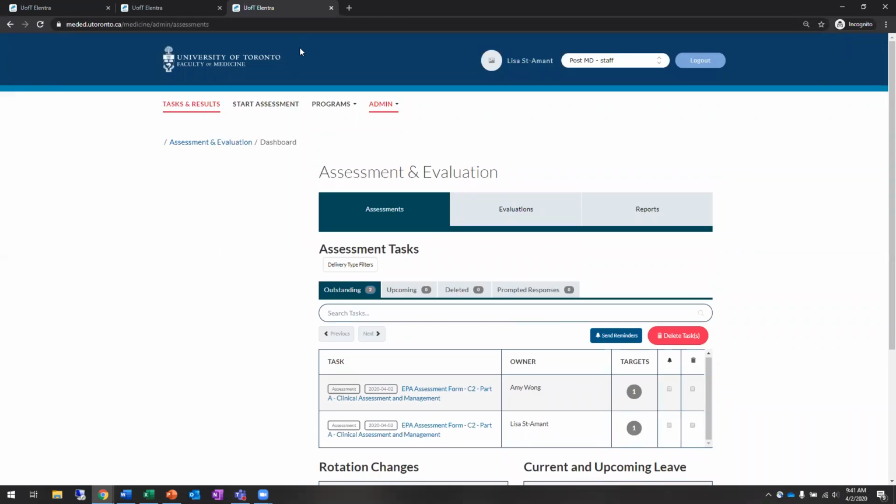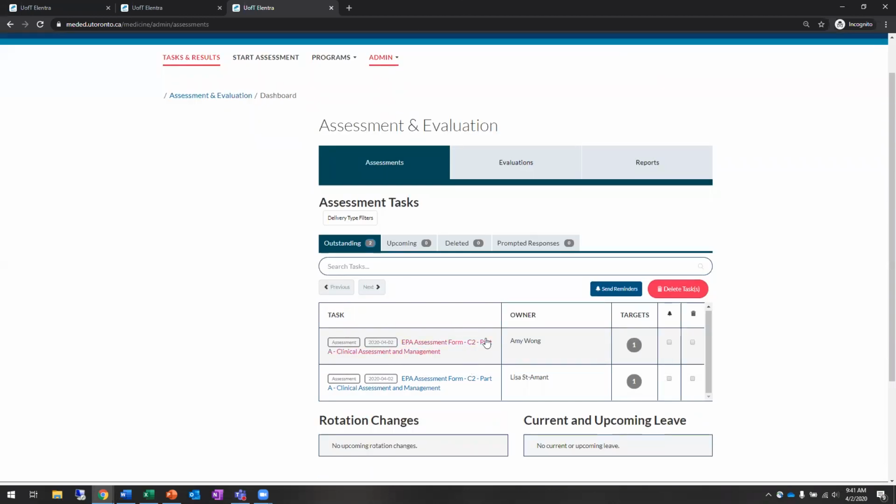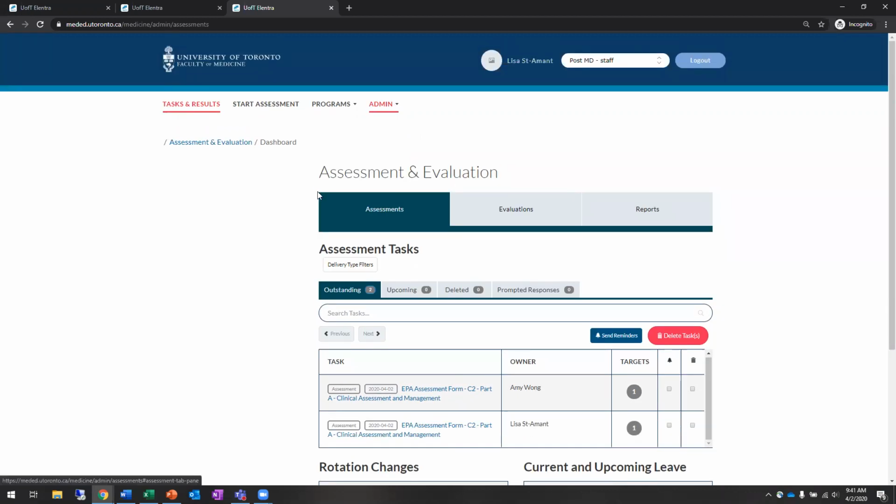A potential use case for that is, say a learner tells you that she's been initiating a lot of assessments with Amy, but they don't seem to be going through. You could go through this dashboard and see, oh yes, I verify that Amy does have some assessments outstanding, and I can push those reminders.